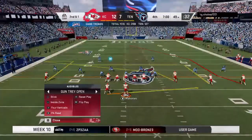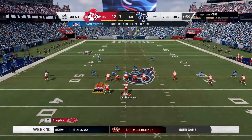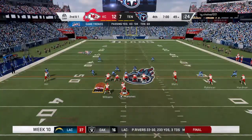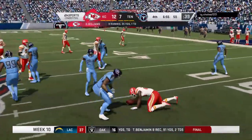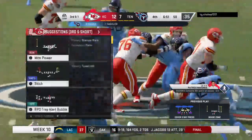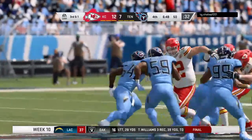The previous run, good for 9. Here's second and a yard. Attack, attack! They stay on the ground. This time it's Williams. Looking for a seam, but finding none. He'll get back to the line of scrimmage, and that's it. No gain on the play, and now they're faced with a 3rd and 1.